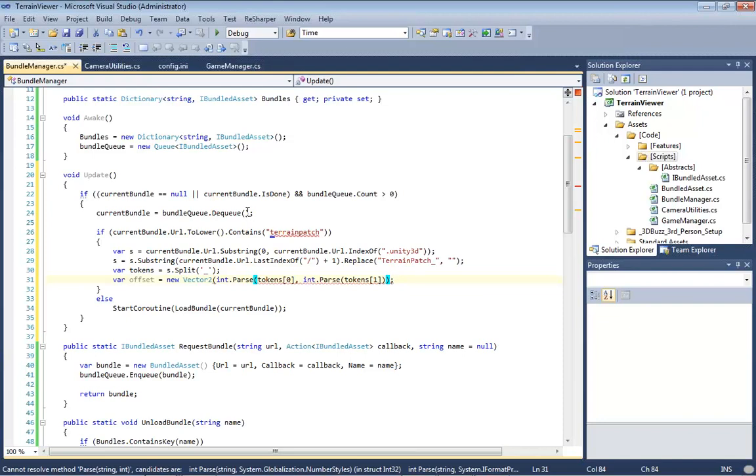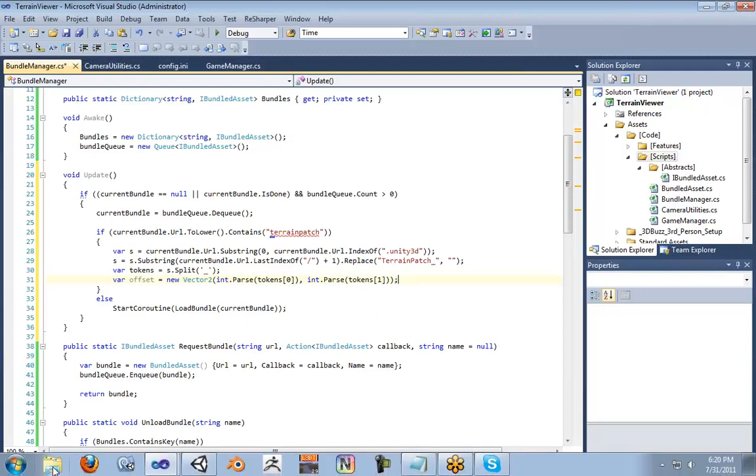I think I got too many. Int parse vector. There it is. Okay, cool. All right, so this gives us our offset.